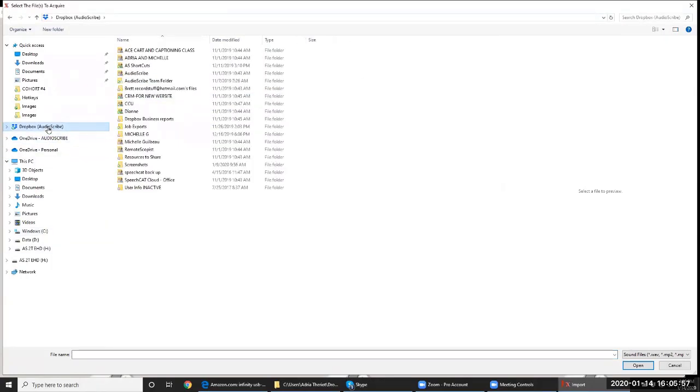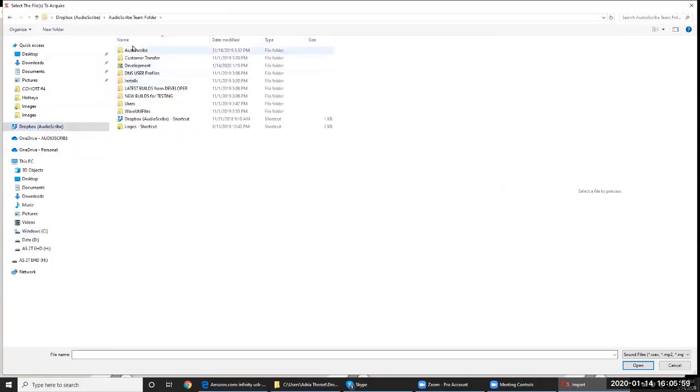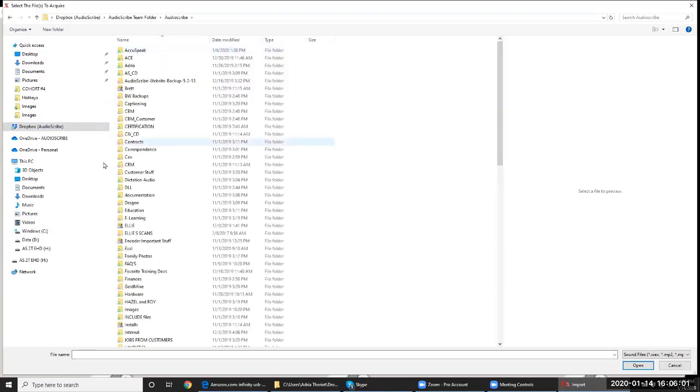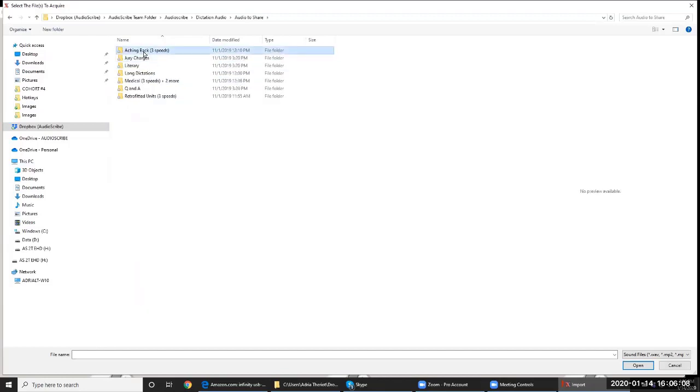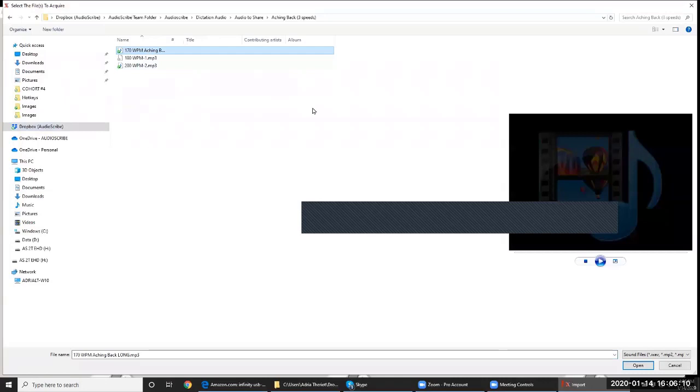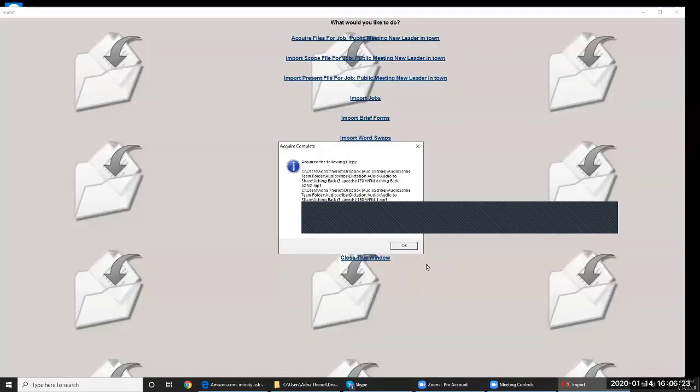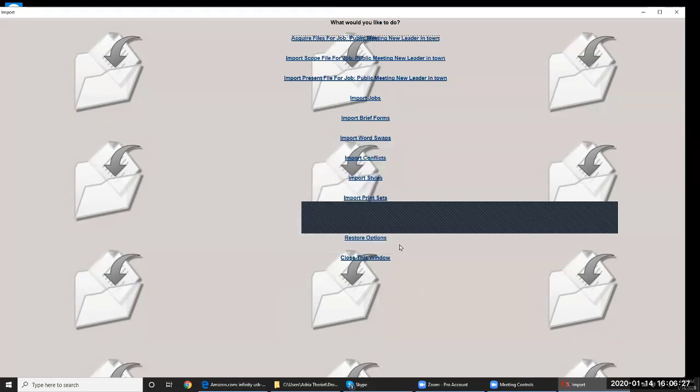So let me go get some audio real quick. Digital dictation audio. Okay. So I'm going to get this. Even if I wanted to do multiple ones, I could just hold down the shift key and click on the last one, and I could import them all in one fell swoop by clicking on that and then OK.